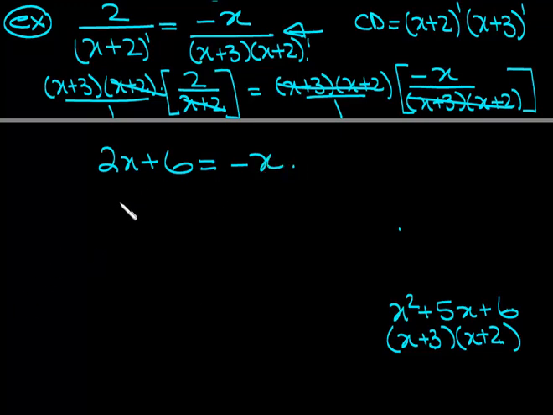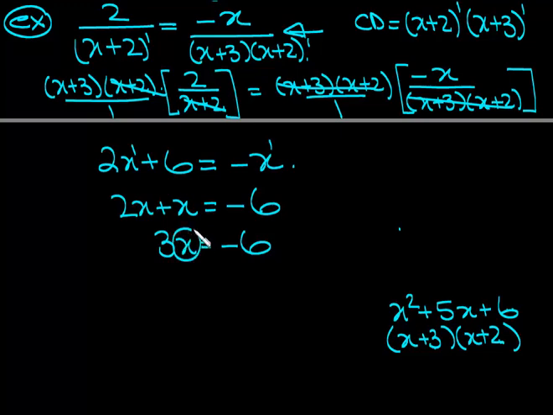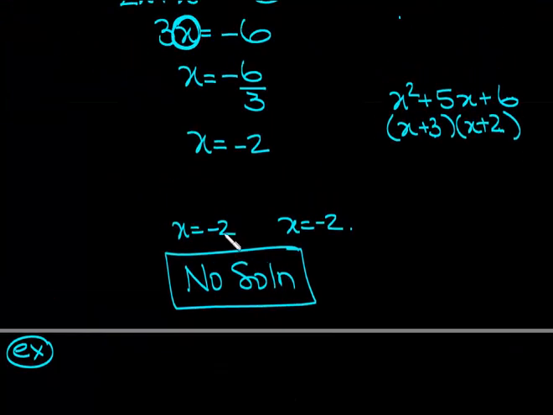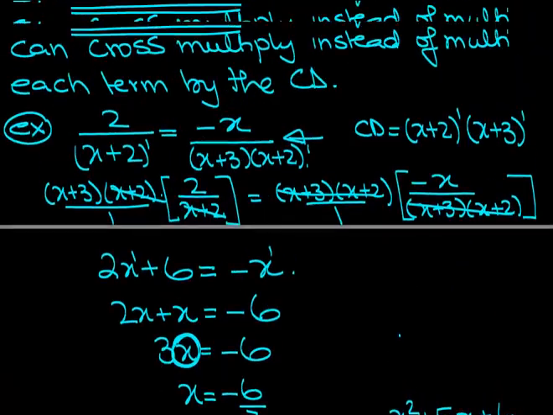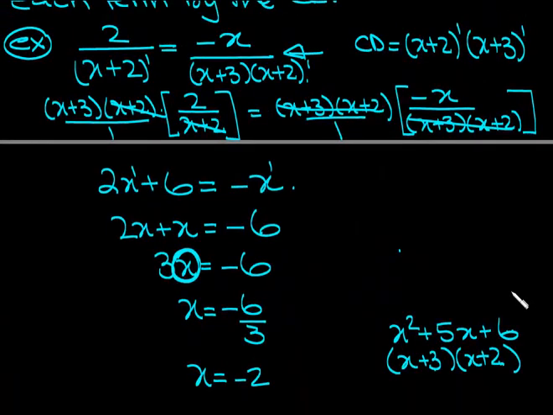I want to solve for x, all the x terms on one side since it's linear. So you get 2x plus x. This negative x becomes positive. The 6 goes on the right. So I get 3x is equal to negative 6. I want to solve for x. So I want x by itself. Now get rid of the 3, which is attached by multiplication. So you divide. So you get negative 6 over 3. So we get x is equal to negative 2, which is exactly what we had, which did not work. So you can actually see in this case, this works out much better.